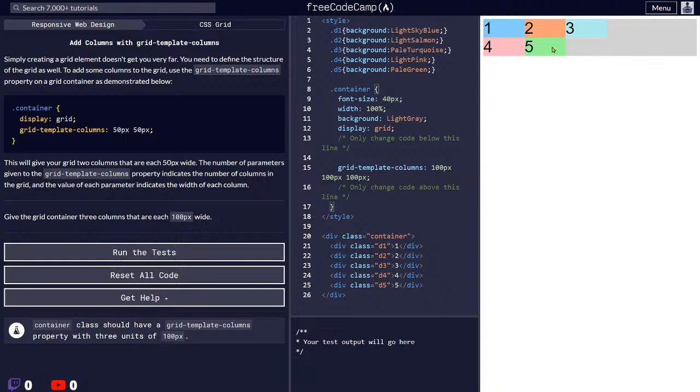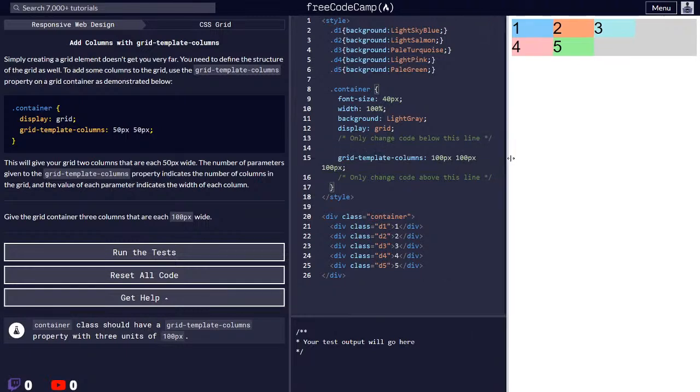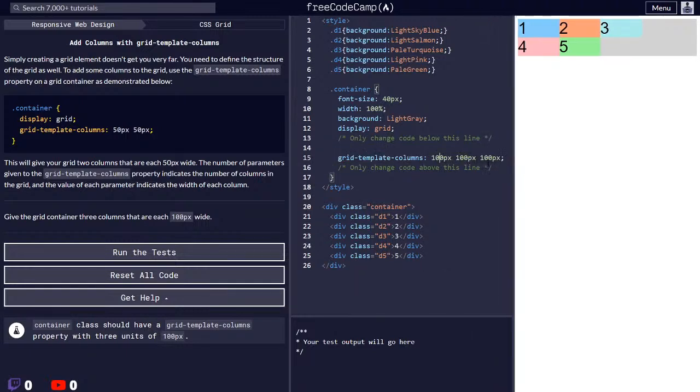So it has the three grid columns, 1 2 3, with the number and the value of each parameter. So the 100 pixels indicates the width of each column. So the container class would have the grid template columns property with 3 units of 100 pixels.